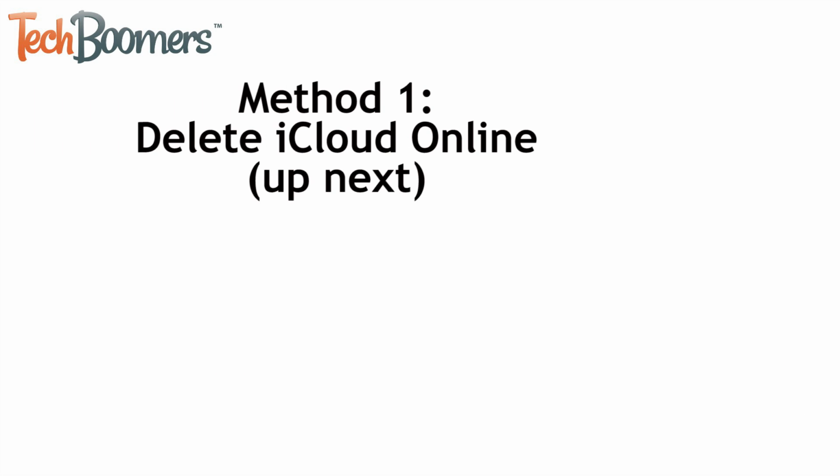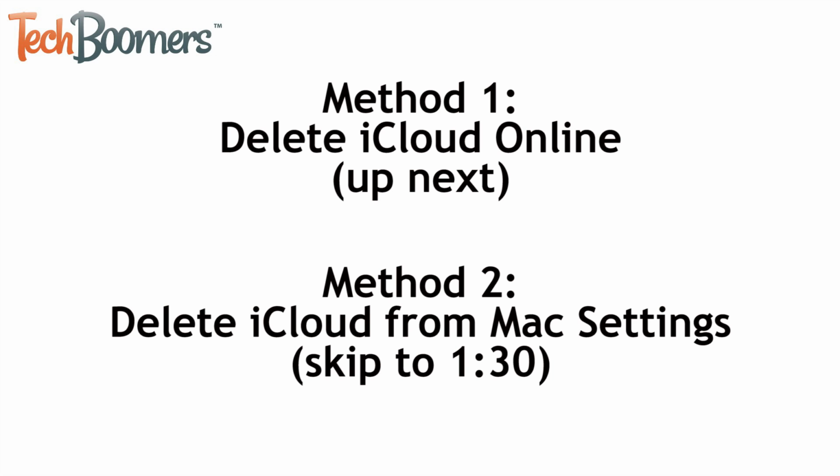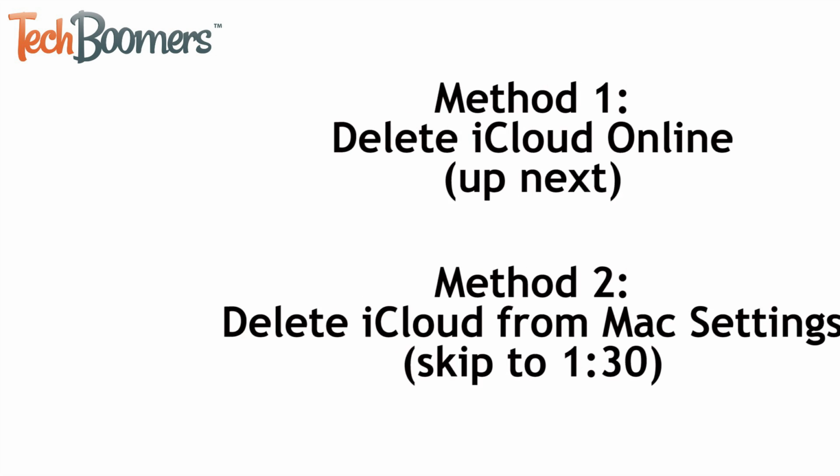The first method we'll be showing you for how to do this is through your computer's web browser. This method is the most quick and easy because you can remove your Apple ID and iCloud data from multiple devices in the same place. If you prefer, you can also remove iCloud from your Mac through your computer's system preferences. Skip ahead to the time listed on your screen if you'd like to use that method.